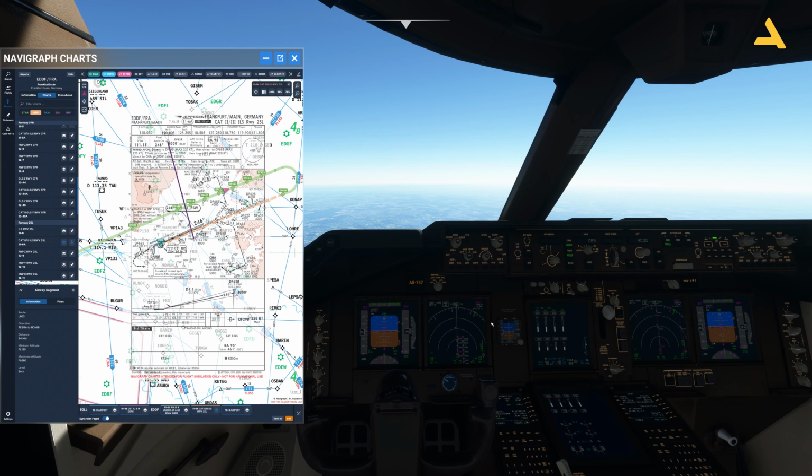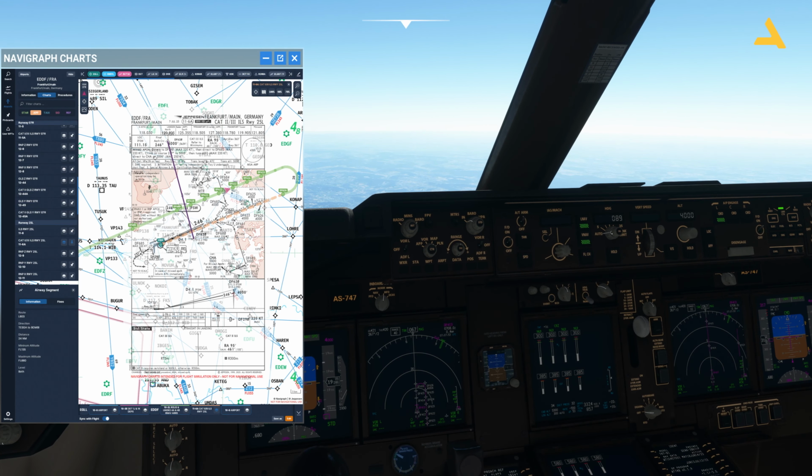Another thing that we have to do is that we have to set the heading of the runway over here, and then I will just take you through the missed approach procedure. After setting the heading of the runway, the inbound course is 246 degrees for ILS. So let's set the heading bug to 246.